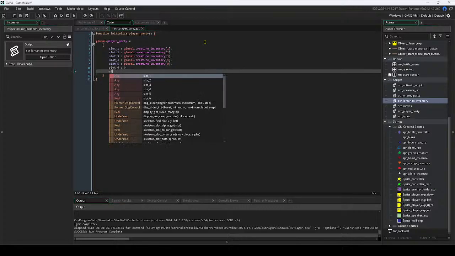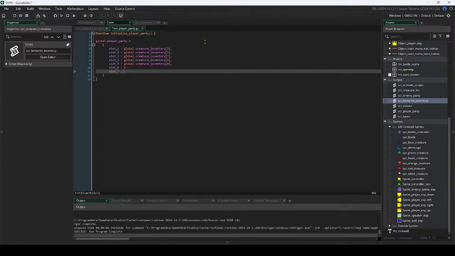I know what you're thinking. Hey, wait a minute. Like you said, at some point you only want 5 creatures on a party. That's true, but I think I have an idea.